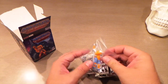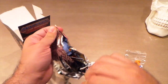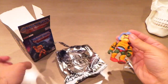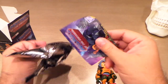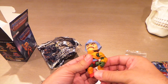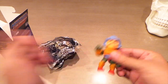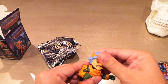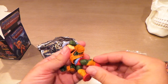All right, so here's his weapons. Oh, and this is the Man-at-Arms. Awesome. Man, these are really nice. These feel really nice. Well, I guess it's an action vinyl, so it really does feel like an action figure. Man, these are awesome.